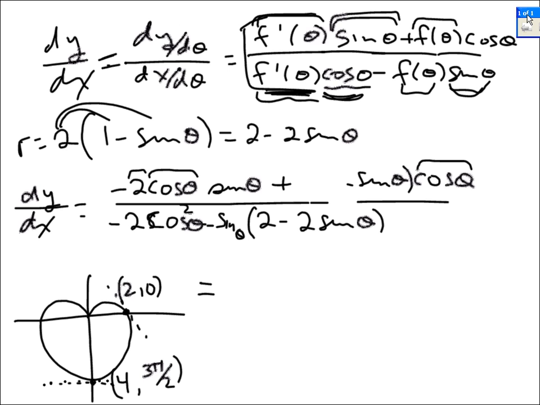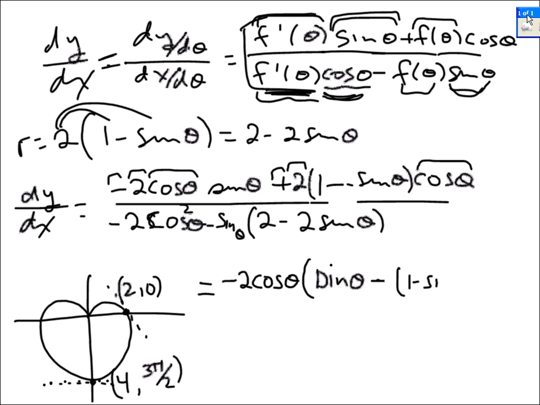Okay, from the 2 minus 2 sine theta, I factor out the 2. In fact, I'll even factor out the minus sign. I factored out negative 2 cosine theta, so I'm left with 1 sine theta minus, the only thing I didn't factor out, 1 minus sine theta. That's the numerator.